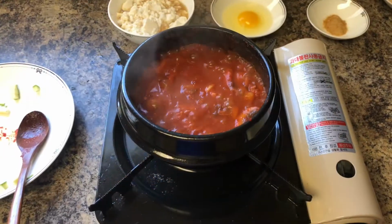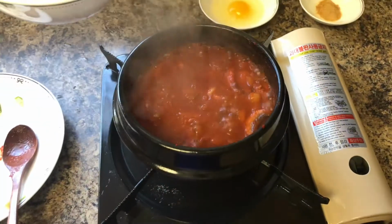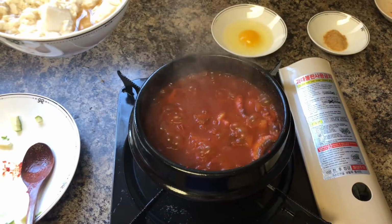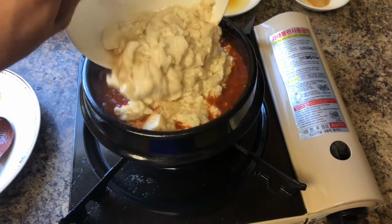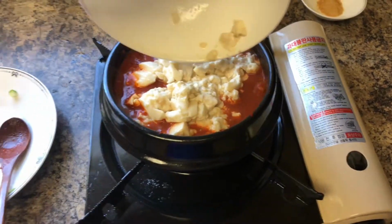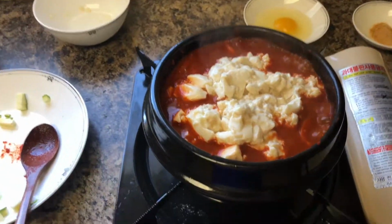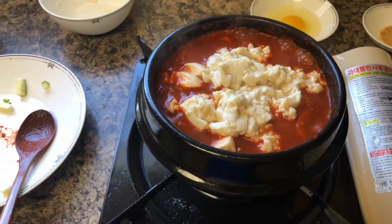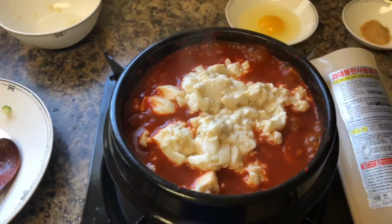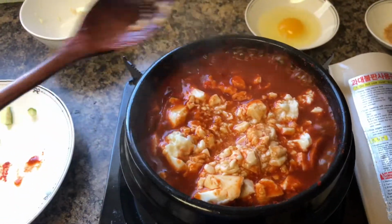Okay, so it's been cooking for about 5-6 minutes now. Let's go ahead and add in the sundubu. We're gonna add in the sundubu right now, okay? So put in everything. And watch what happens, okay? You see how much that soup went up because of the adding of the sundubu? Yeah, that's why I told you. So we're gonna put this in. Put it in, excuse me, and then watch this, guys.